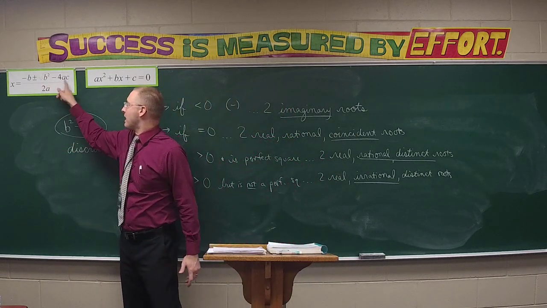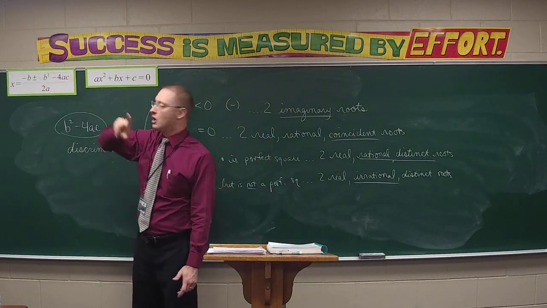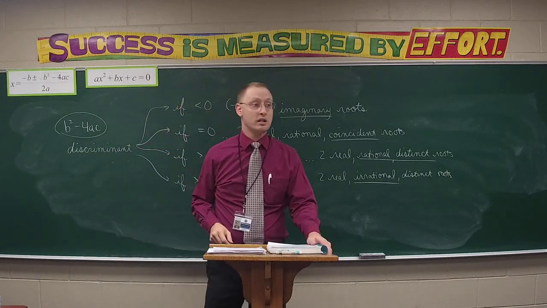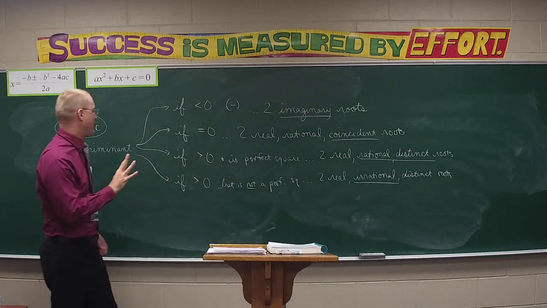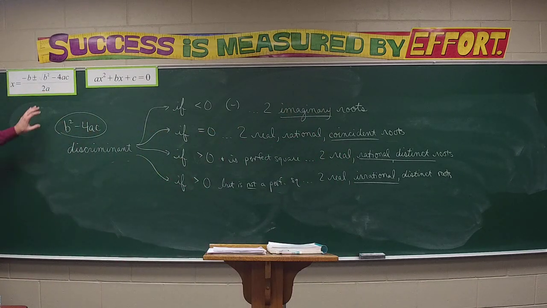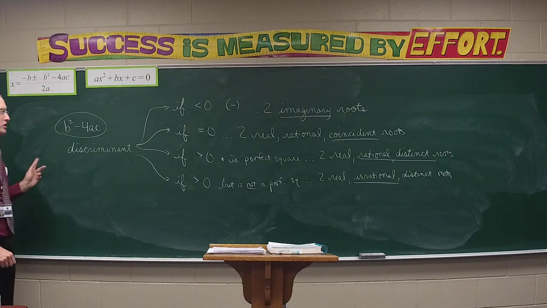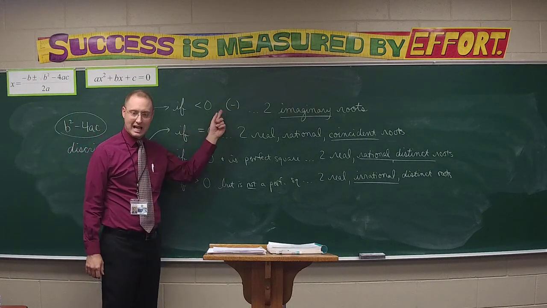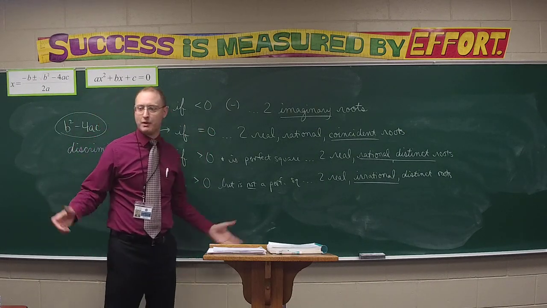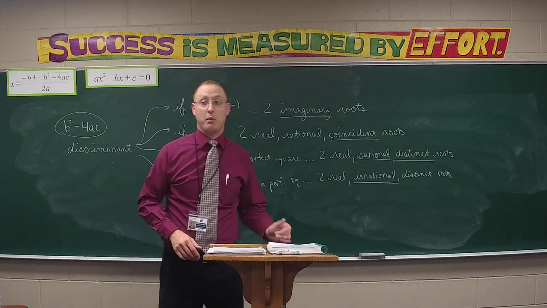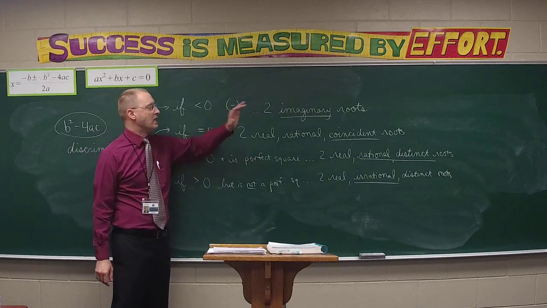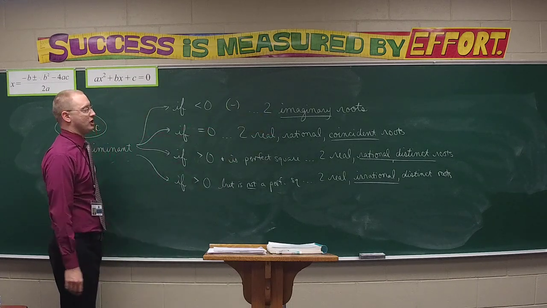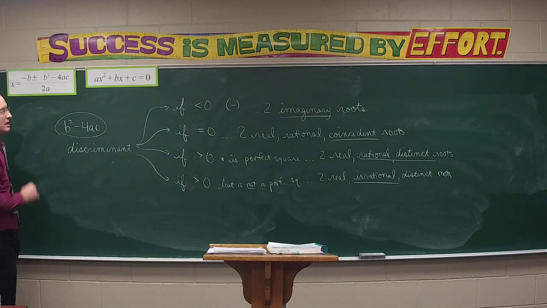This b squared minus 4ac, the radicand here, we call our discriminant. It's on the chalkboard. And there are 4 qualifications, 4 things you can tell just by looking at the discriminant, about the roots you are going to get for x. First of all, if it's negative, less than 0, can you take the square root of a negative, class? No, at least not with what we call real numbers. It's what we call imaginary numbers, which we're going to get to after your test on Thursday. So your roots would be imaginary roots anytime the discriminant is negative.